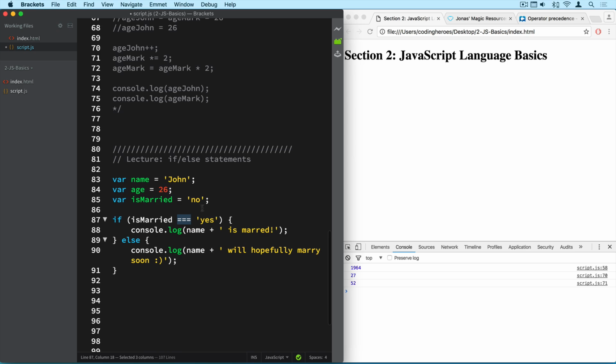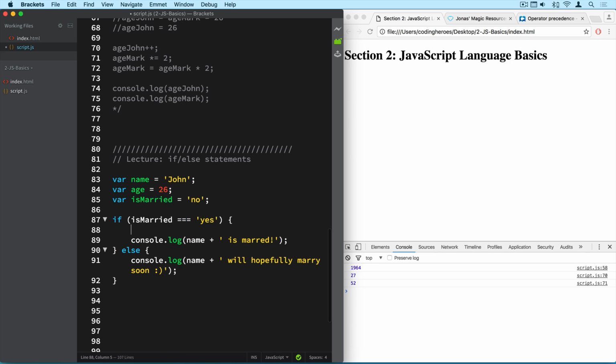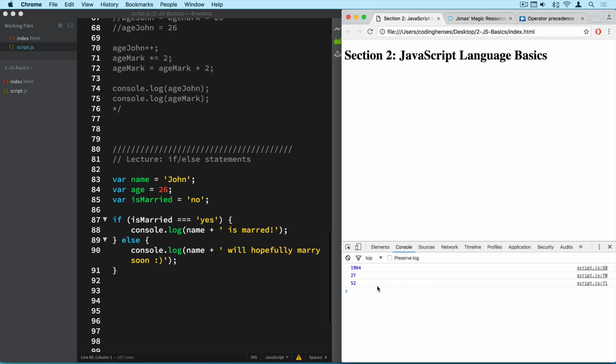And it's not, right? In this case, it's not, because isMarried is set to no and not to yes. So this will evaluate to false. Then what we will see is, let's put this in a comment, if false. Because this evaluates to false, right? So if it's false, then this one here gets executed. So let's test this. And I will delete this because this was just to show you that the result of this part here is false. So I will execute, and we expect that the second part will get executed.